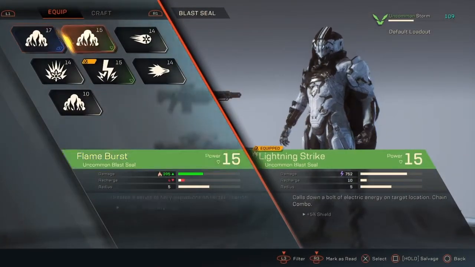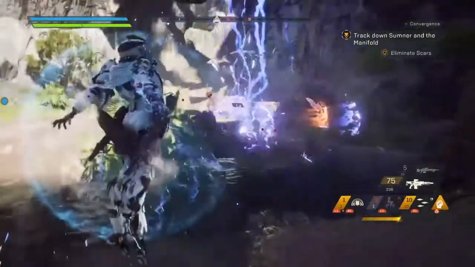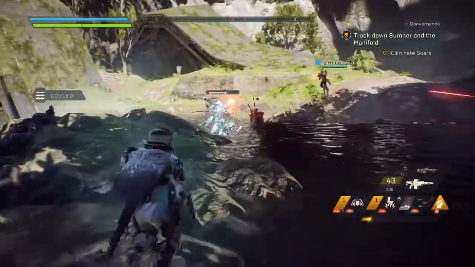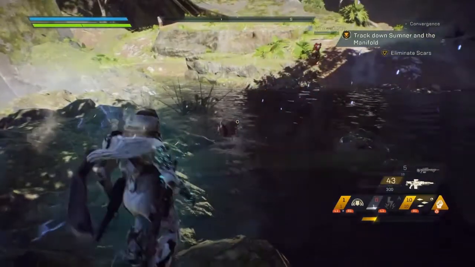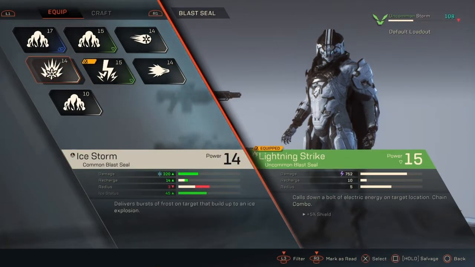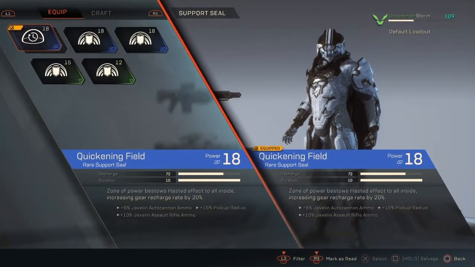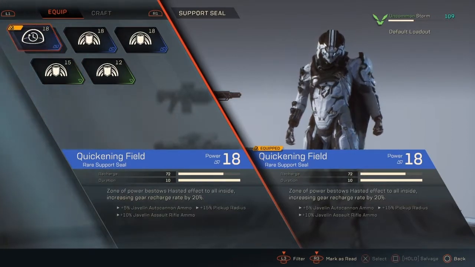For the Blast Seal, I'm going with the good old Thunder Lightning Strike. Lightning Strike is crazy good. It's probably one of the best detonators in the game right now. So you could do Frost Shards and then do Lightning Strike, and then the effect of Frost Shards will spread out among everybody else. In case you didn't know, ice freezes up everything in the game. So this is a build for later on in the game. It's pretty much an all blue build.